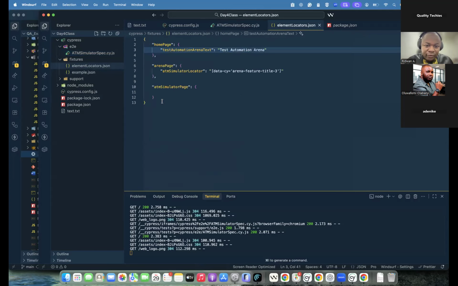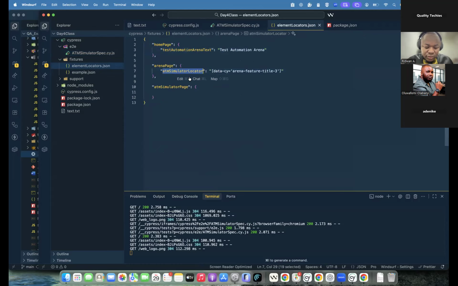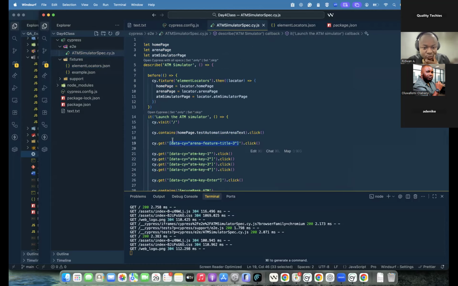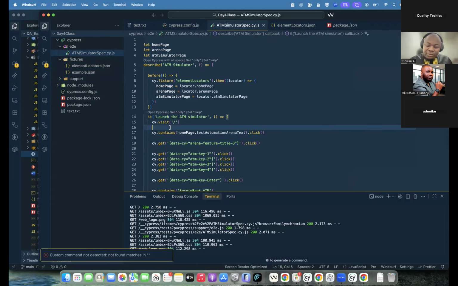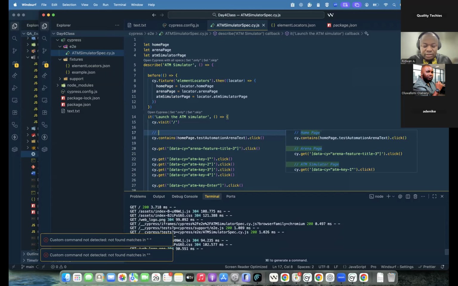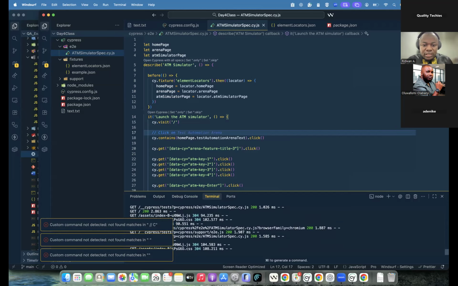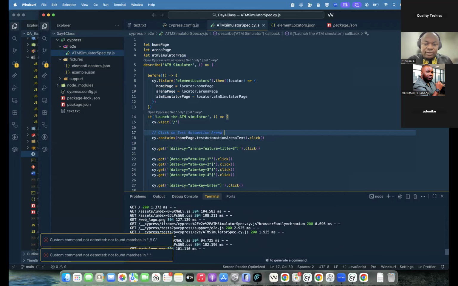Now we are going to get to where it starts getting more interesting. I have already done the ATM simulator page, so for this we would come here. A lot of times you should be nice to whoever is coming to take over from you and put comments. So you write a comment: click on test automation arena on the home page.